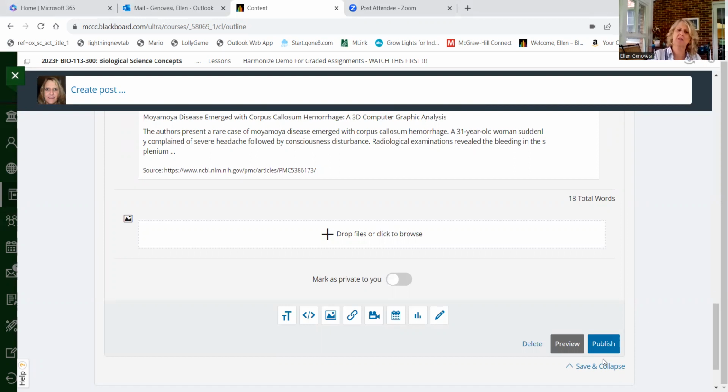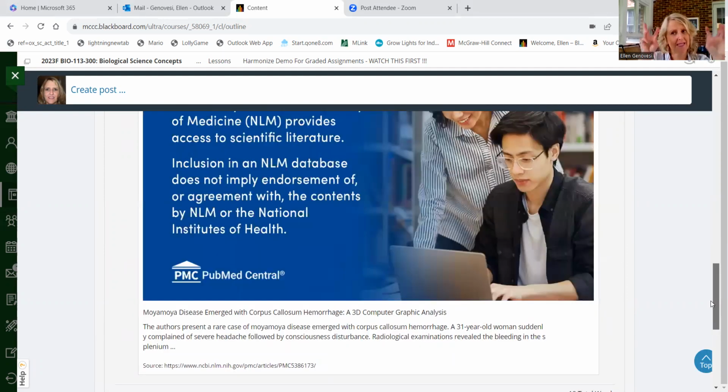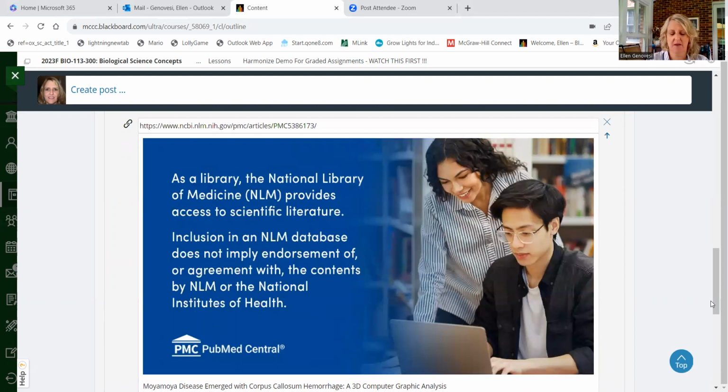Then I would go back, read through some additional posts of my classmates, and then post the other column. Again, you don't need to agree with anyone's side. You could feel that use of animal testing of any kind is totally wrong, totally negative, but you've got to find some scientific facts. In all of these situations, even if you feel very strongly they should never use animals, you should be able to find some information that you feel comfortable presenting.